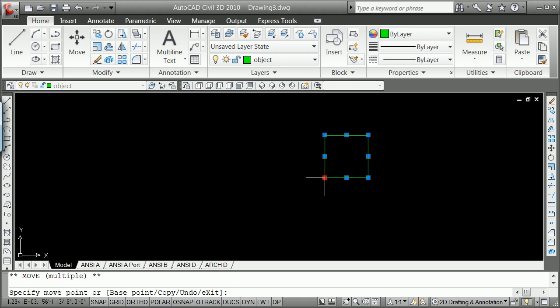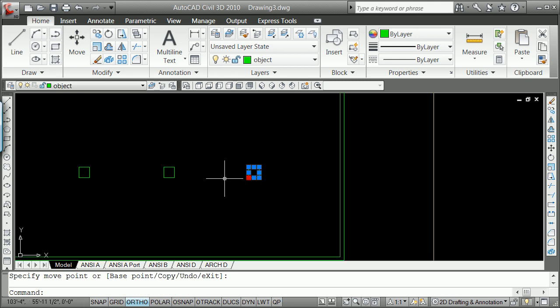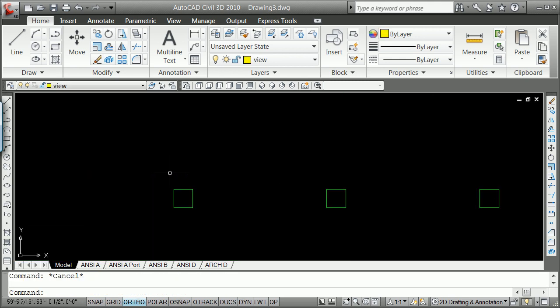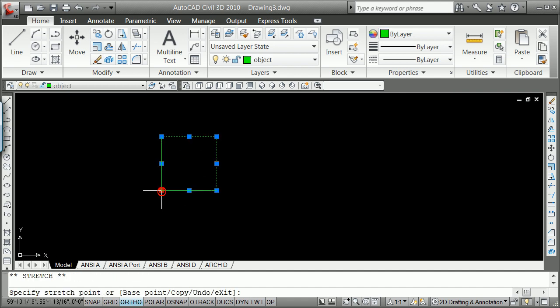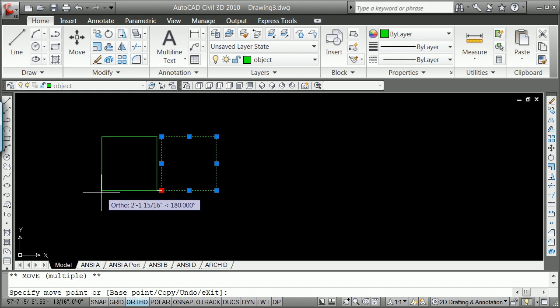C for copy, and now I can be very explicit. I can take it over here with my F8 on and just type in 16 feet, and it did it. And I can type in 32 feet, 48 feet, and then I can't remember. So I'm going to zoom out here, and oh, I didn't want to do the math. I think the next one is 64, but I can again grab across, left click on something, spacebar, C for copy, and now I can get used to the fact that it's from the last point. I can now say 16 feet.